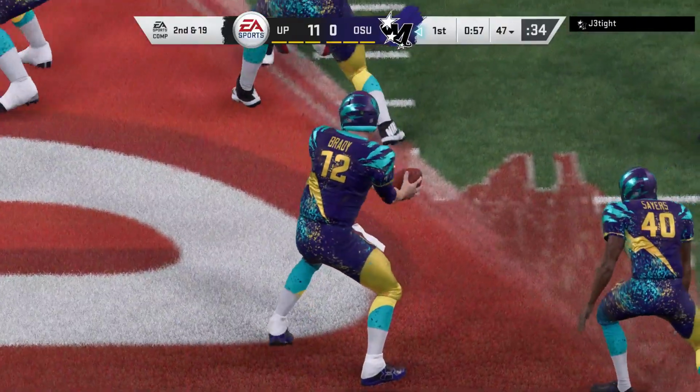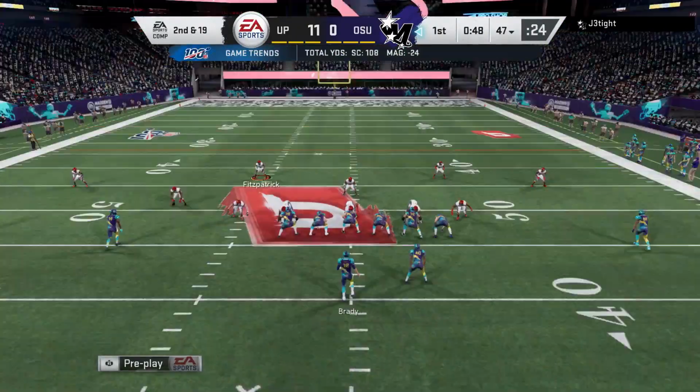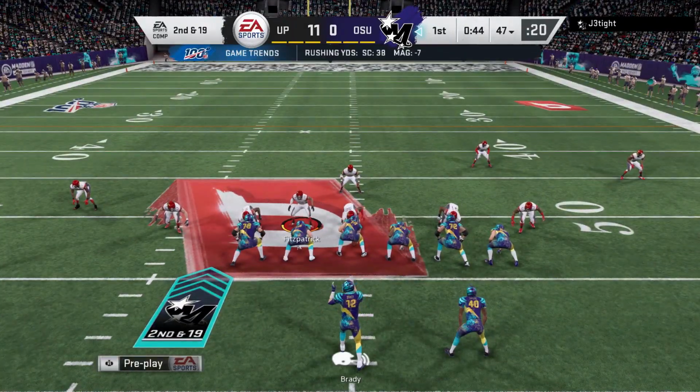There's no real setup at all. I don't have to pinch. I don't have to do nothing. So just like I said, bringing that safety down just to try to pull a lineman, just so I can get that outside guy in once again. Look at that. They're both coming in. He would have been sacked by both.